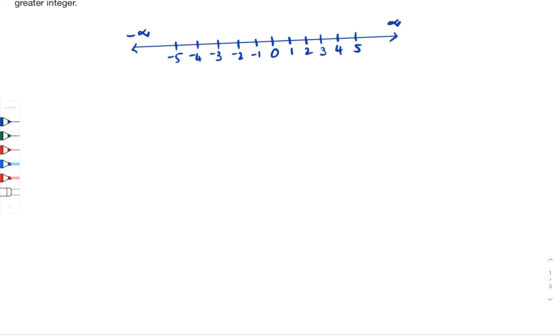Okay, so now if I lay this out this way, we're looking for two consecutive. So we know what an integer is, then we're looking for odd integers. So the odd integers are going to be this one, this one, this one, this one, this one, and this one, right? And then you can keep going right or keep going left depending upon the need. So those are the odd integers. Now they're asking for consecutive. Consecutive simply means one after the other, right?